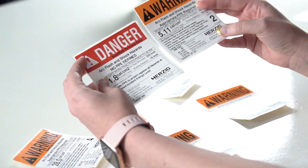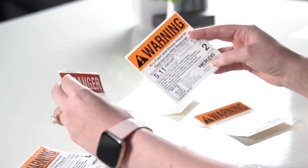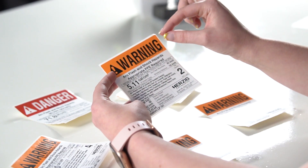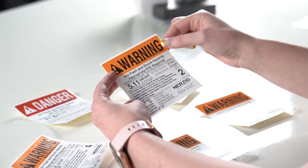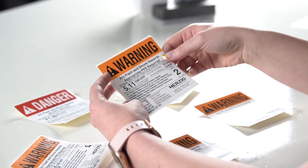We've got the warning label and we've got a danger label. I'll explain where the cutoff between these are after I break down what's on each of these. First thing I want to point out is whether it is a warning or danger label — that's going to be right at the top. Orange with black lettering would be considered warning. It does say qualified persons only and that you need to have arc flash and shock PPE.